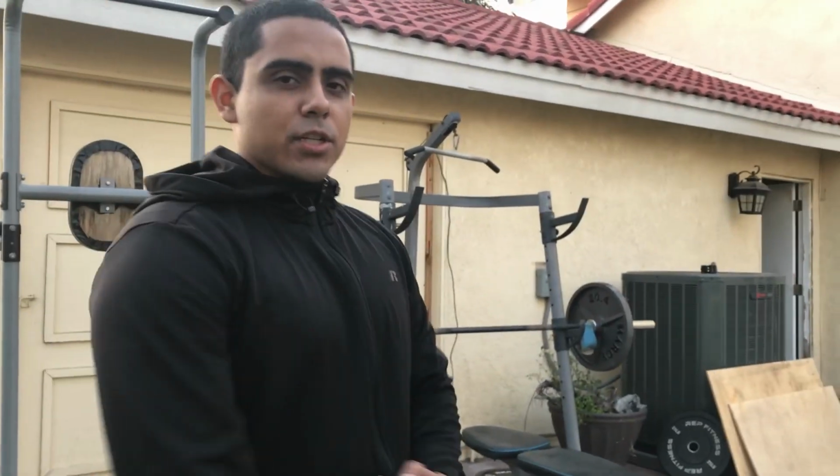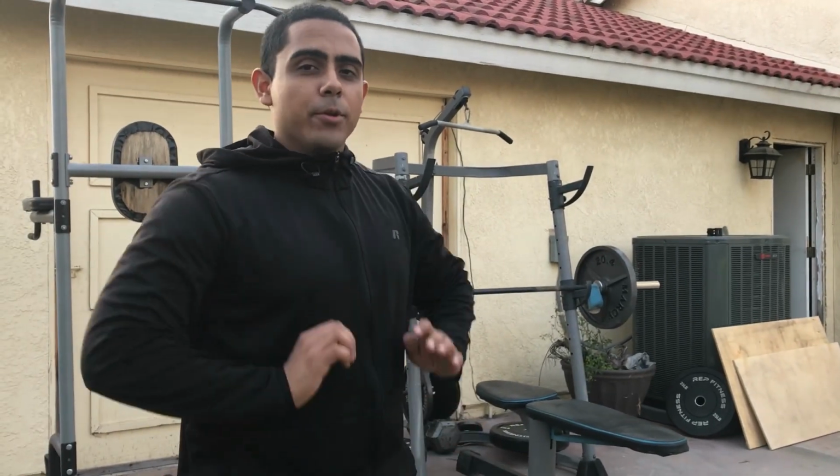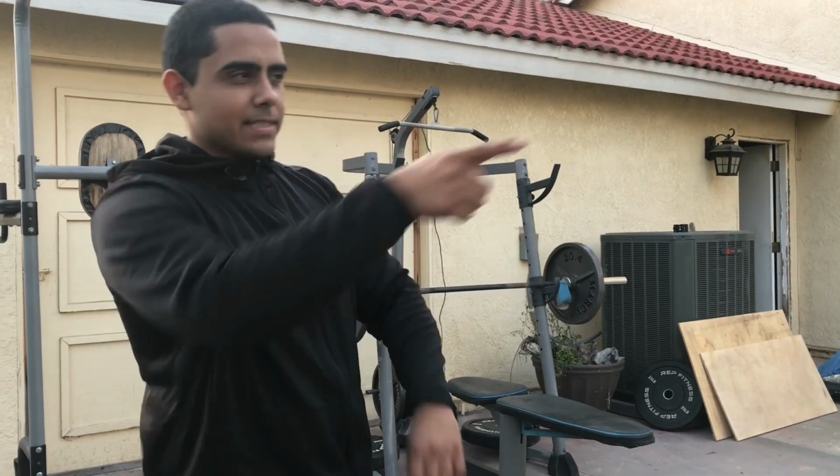Reps, and I'm gonna superset it with just plyo push-ups. I'm just gonna jump straight up, like a jump push-up. Second set, I'm gonna do a plyo push-up on top onto something, probably some plates, and the third one I'll do chest passes to the wall over there.